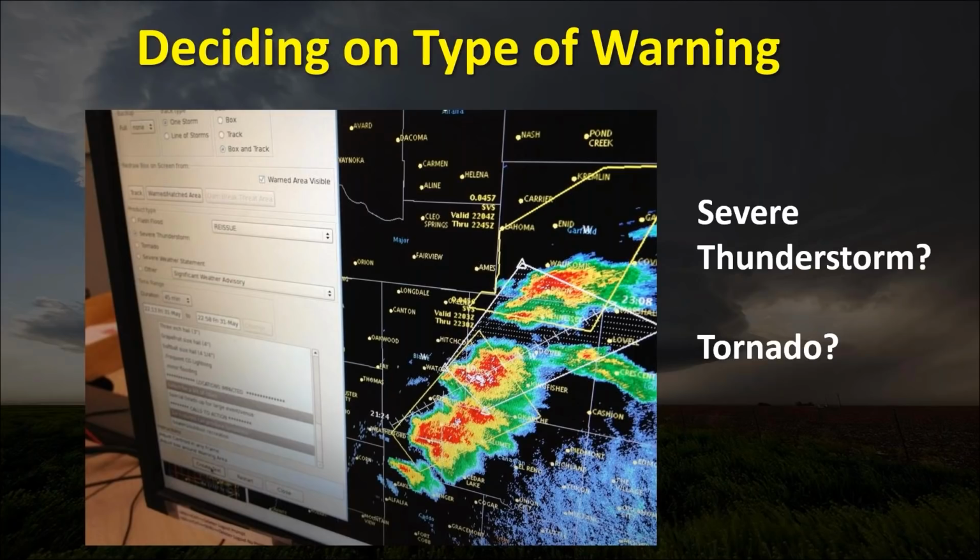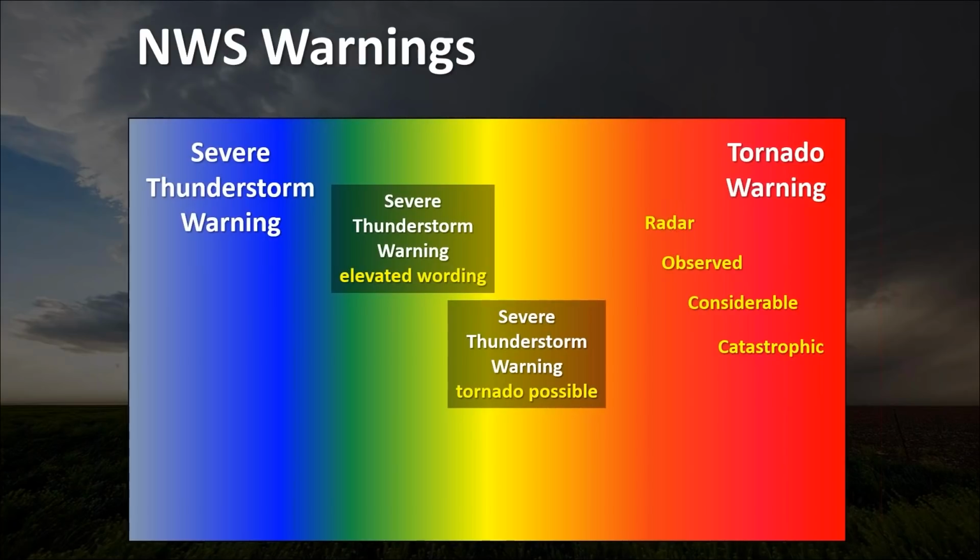And in reality, with the paradigm we're in now, impact-based warnings, we have a wide variety of different kinds of tags and additional information we can provide in the warning. For example, a severe thunderstorm warning with elevated warning, or a severe thunderstorm warning where the storm is very much rotating, maybe producing a wall cloud or a funnel cloud, where we might need to toss in a tornado possible. And then your various tornado warning tags, where you have radar indicated tornado versus an observed tornado.